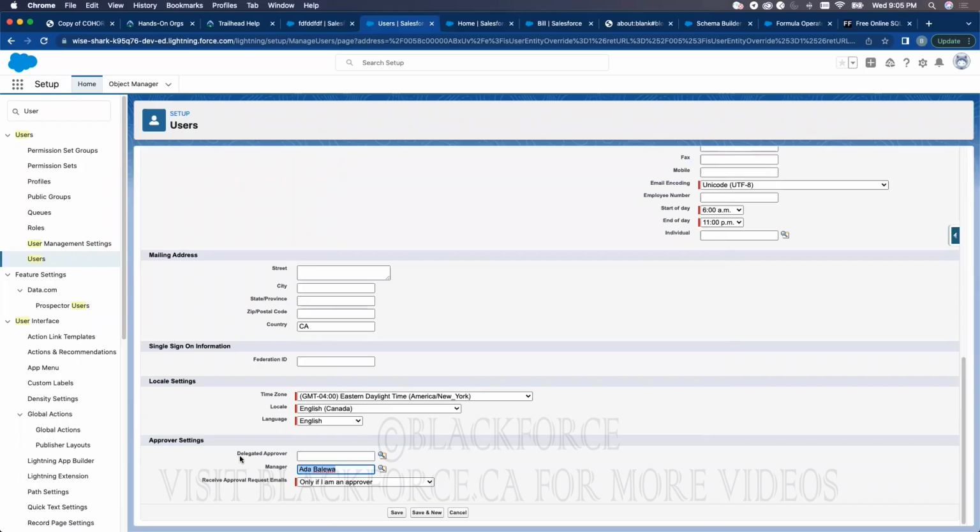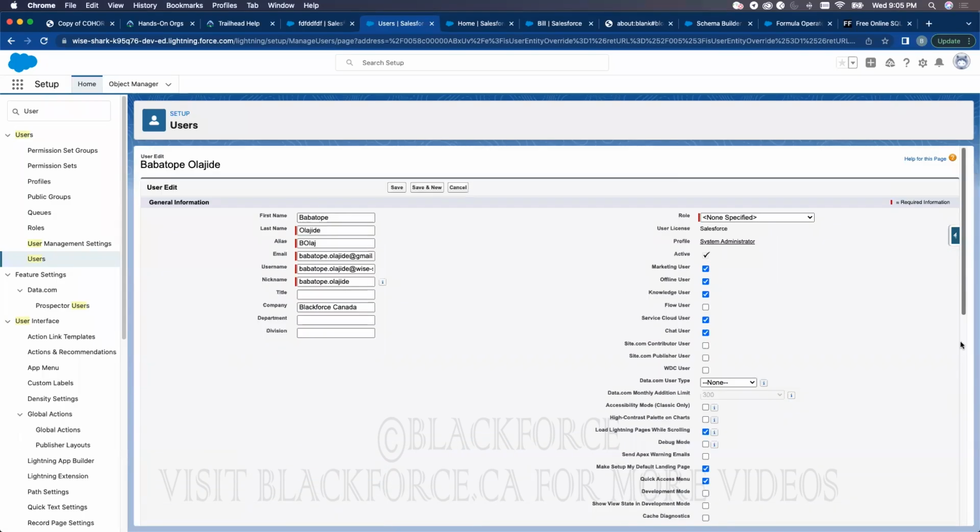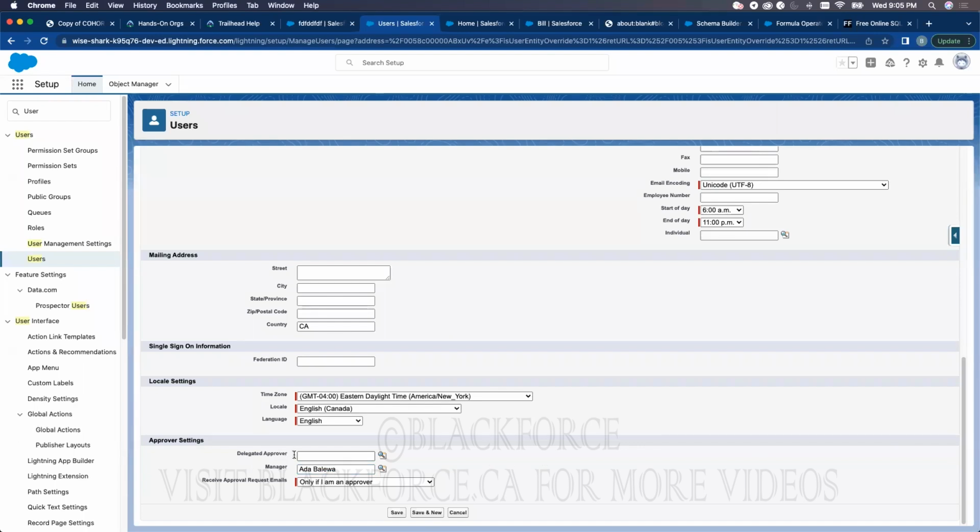Then there's also what they call delegated approver. The delegated approver is someone that can approve any submission made by Babatope. If Babatope does not have any delegated approver, the manager will be responsible. Now, there's also what they call receive approval request email.